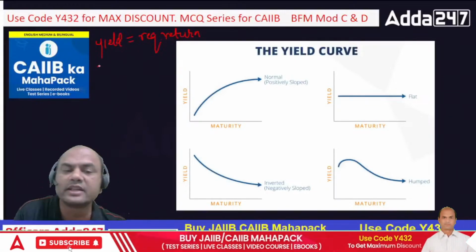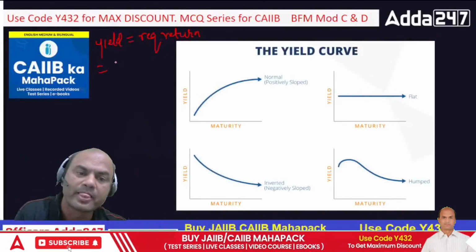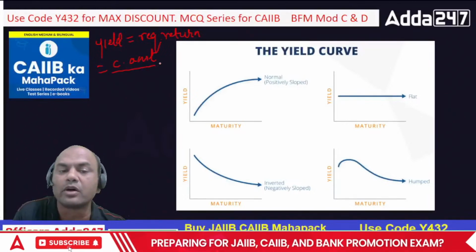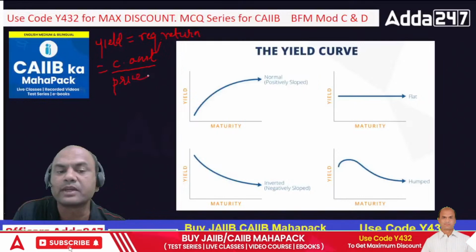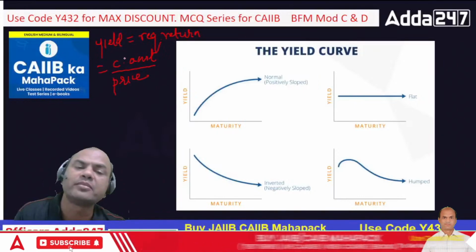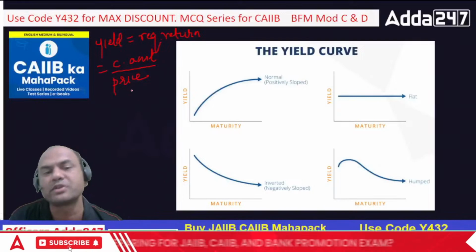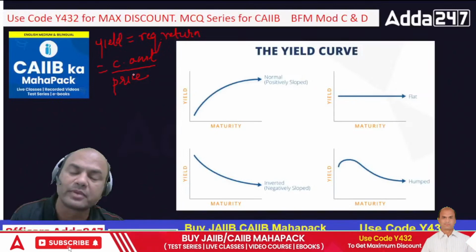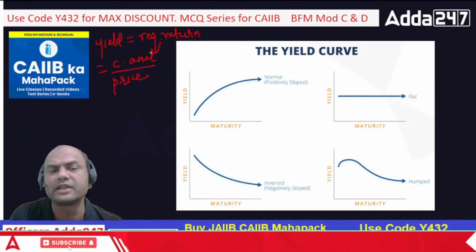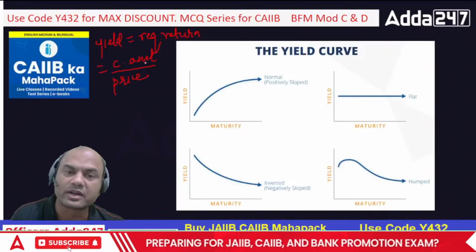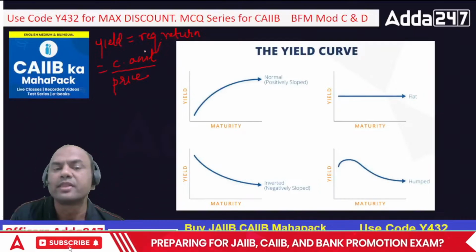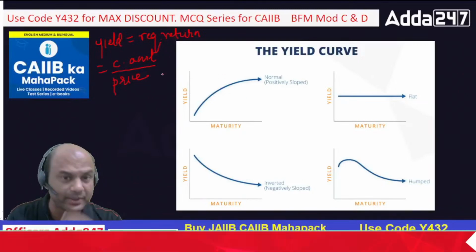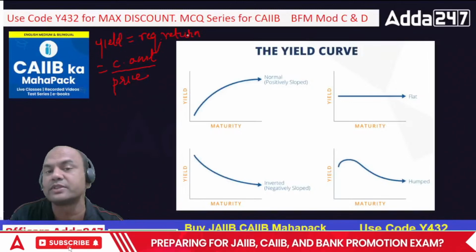How is it calculated? Yield is calculated very simply: the coupon amount, meaning the interest which I am getting, upon the price of that bond. So that is yield. What is YTM? If I keep the same bond till maturity, the average returns which I will be getting from the date of purchase to the date of maturity is called YTM, yield to maturity. That's a separate formula. Now, understand one important part. The yield means required return. It's not the actual return which I am getting.